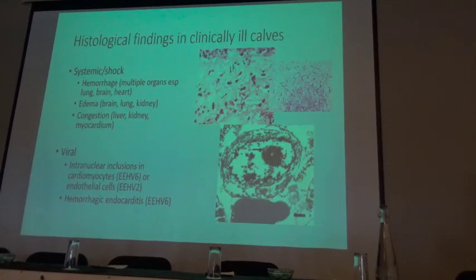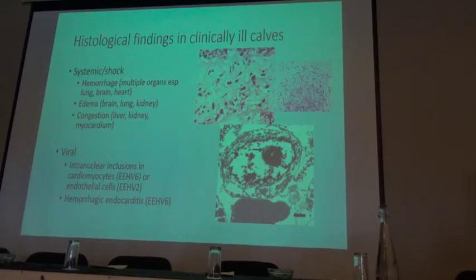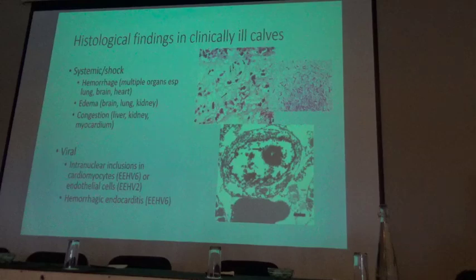The histological findings look very similar to other hemorrhagic diseases, with the hemorrhage and edema and congestion, but virally they still do have the potential to have intranuclear inclusions in those cardiomyocytes or the endothelial cells. Those are things that can be seen histologically that would tilt the pathologist towards, oh, maybe there's a herpesvirus also going on in this process, but they're not in every case, so they can be really hard to find. Unfortunately, there isn't a tried and true, for sure, histological appearance of this disease in African elephants because, again, they frequently have these superinfections.